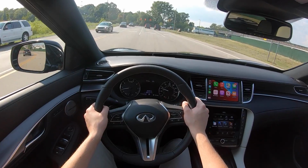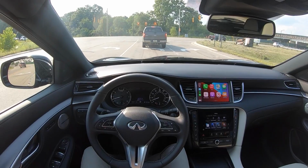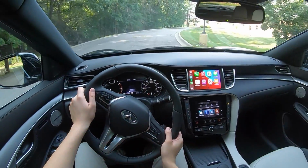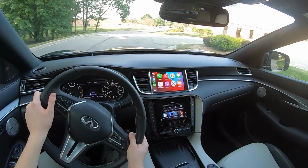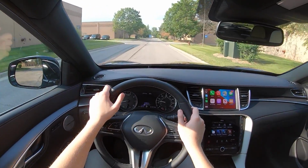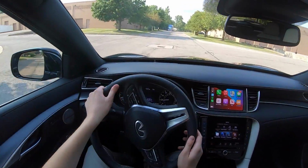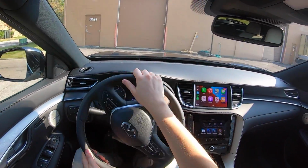Regardless, I think that this car is a bit of a fun gimmick, but I think as far as its competitors go, it's just really not all the way there. Caution, road with restricted access. Where? Alright everyone, that is going to conclude my drive of the 2022 Infiniti QX55. I hope you enjoyed, and I hope I didn't upset any Infiniti/Nissan fanboys, because of course that was not my intent. I've given my honest opinion on the QX55.